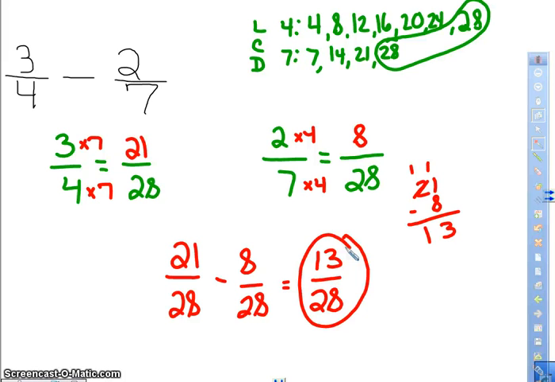Okay, as always, if you have any questions, make sure you ask Mr. Coolinger or I tomorrow. Make sure you understand why the denominator has to be the same. That's a very key, important part. And if you do not understand why the denominators have to be the same, that's something you should be asking us tomorrow as well. It's a great extended response question on a quiz or a test, so you're going to want to know why that works.